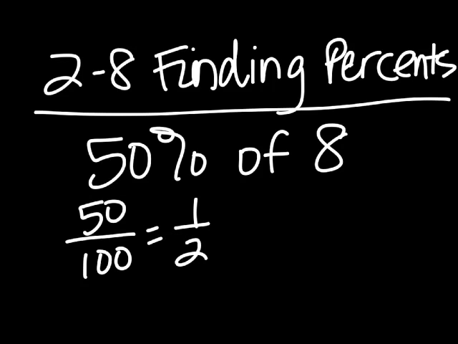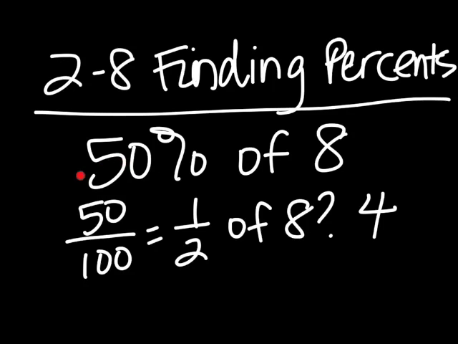And that equals a half. So it's saying, what is half of 8? Well, you know that half of 8 is 4. But if I'm going to come back here and use my decimals to do that, there's two ways you can do that. You either need to convert your percent to a decimal, which we know is 50 over 100, so we can write that as 0.50 or 50 hundredths. And then of means multiply. Okay, you're always going to multiply when you see the word of, and then of that number.